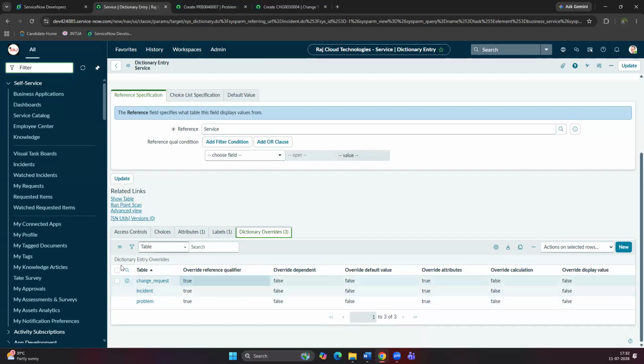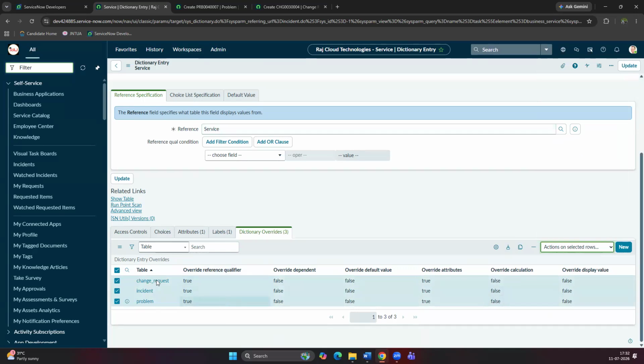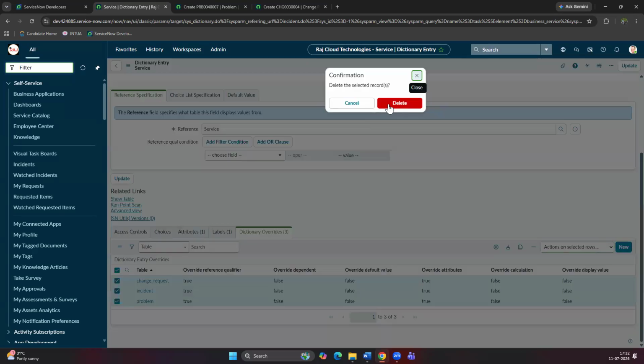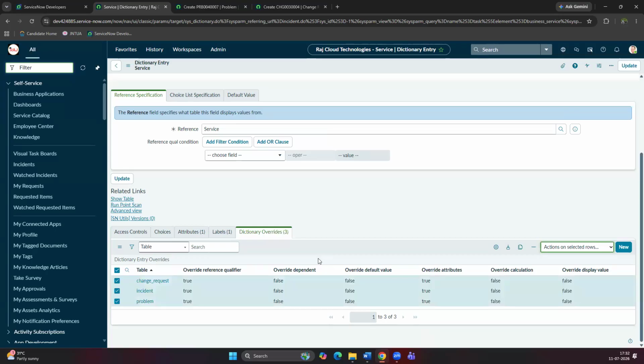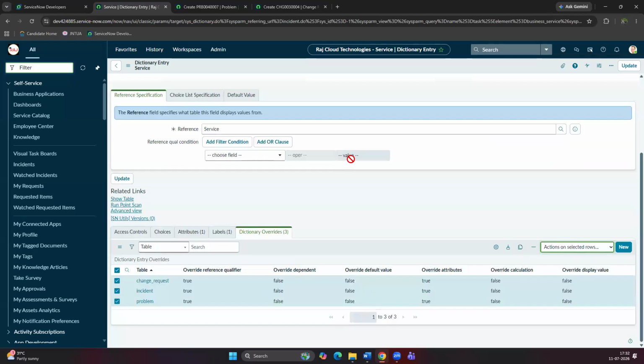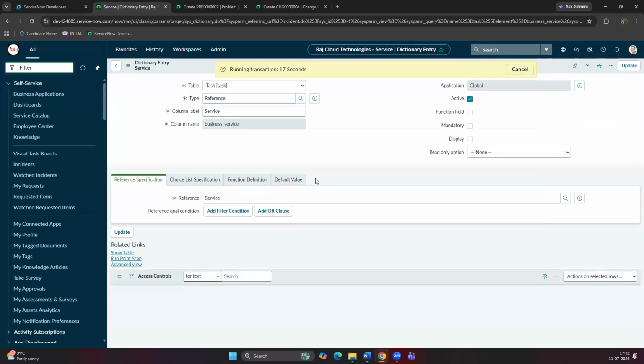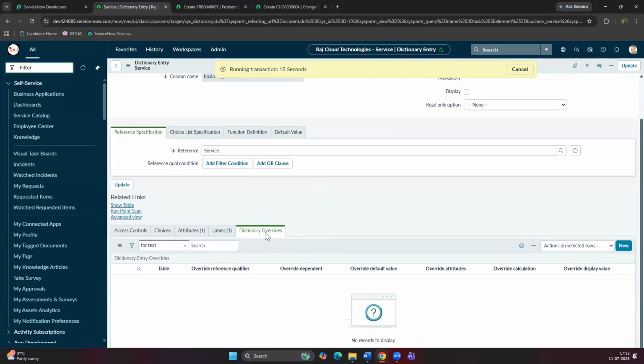Just for demo purposes, I am deleting the other dictionary overrides, but in real time, do not delete them. It's still loading.